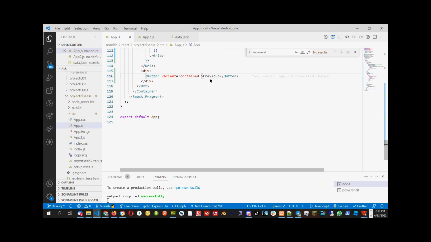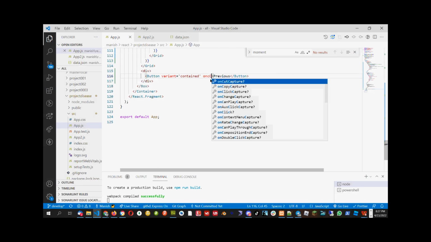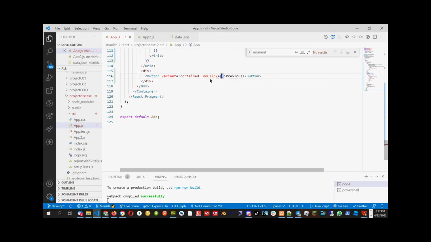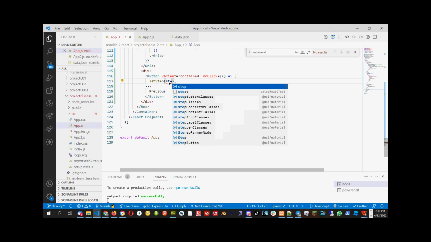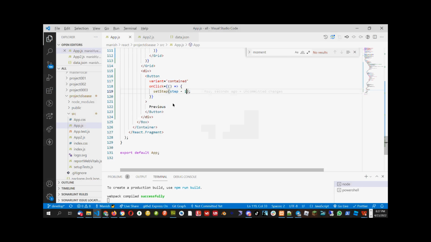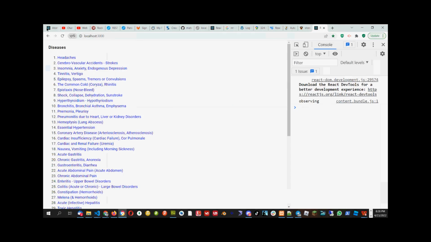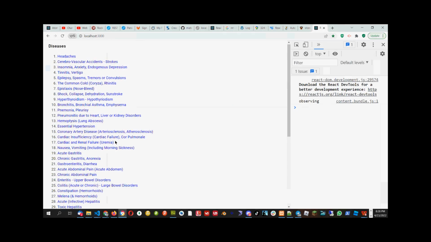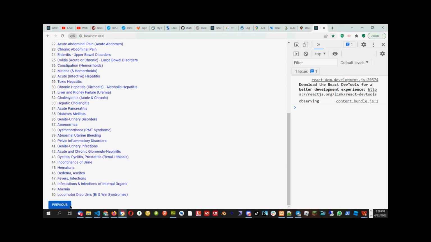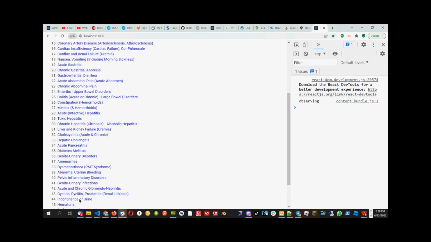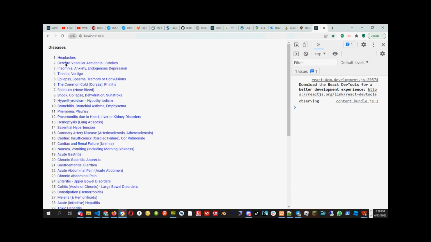But when he clicks the previous page, we have to set the step -1. So whatever the step is, we have to set it to -1. So when someone clicks the previous button, whatever the step is, we will do the -1. So we don't want to show this button on this page. We will do that fix now in 1 minute.